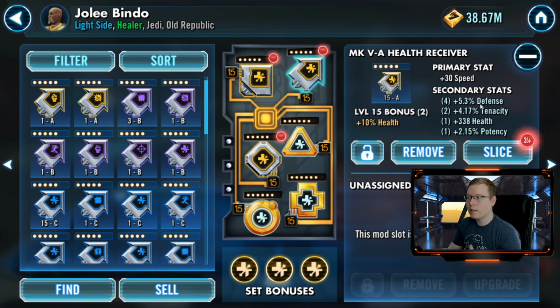This is another one that's got defense on it. Tenacity is also real big because it's going to keep him from getting ability blocked, so that's a big help as well. And one of the reasons that I actually put this mod on there was because it had a good defense and tenacity on this one. And then it's got health. Potency doesn't necessarily help with Jolee, but the other ones definitely do.